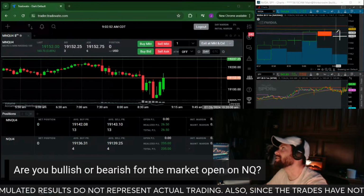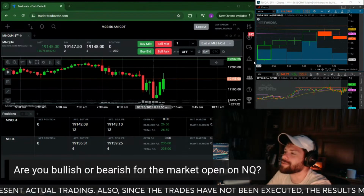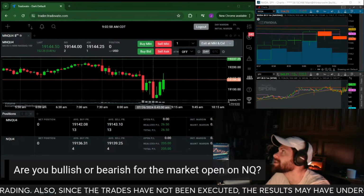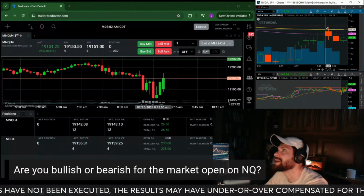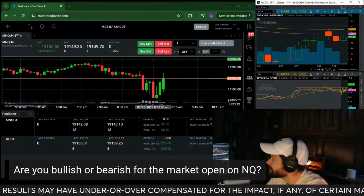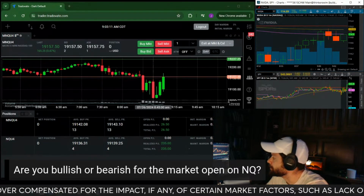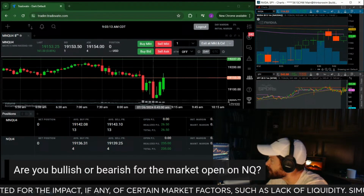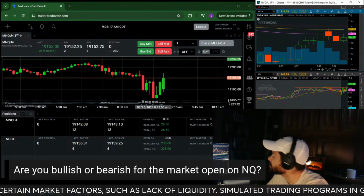Again, Nvidia rejected this level. It doesn't mean it's not going to hold, but I think the likelihood that we're going to get big correctional moves is higher. And look, there goes Nvidia here as well, testing the VWAP 200 EMA. If you don't know about the VWAP fade day trading strategy, I have a lot of content about the VWAP, a lot of courses about the VWAP. It's a powerful indicator that if you use it correctly, you can make money in the market. It's one of the most watched indicators.